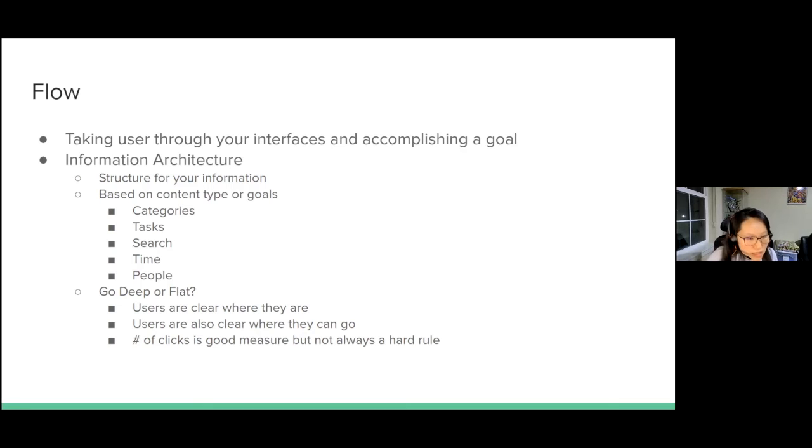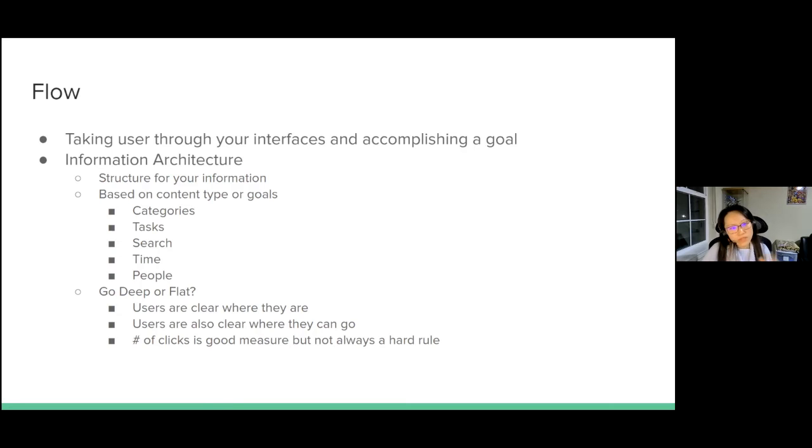Try to pick one strategy, right? Don't try to do both. It will get really confusing. Sometimes you might hear some designers say, hey, I'm going to make sure that users can do XYZ with a set number of clicks. I personally feel like that is a good guideline, a good way to gauge. You don't want to go super deep and have people click 10, 15 times. But there's no hard rule, right? And that's why it makes it difficult.